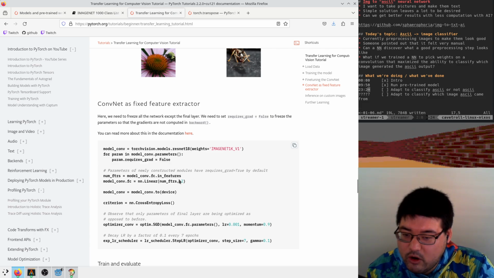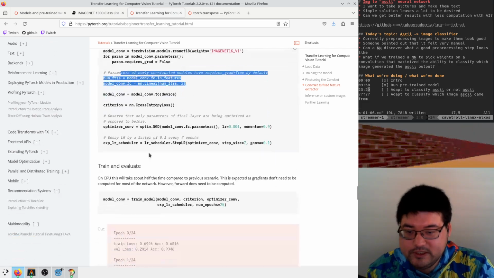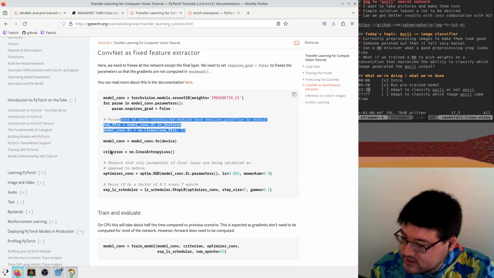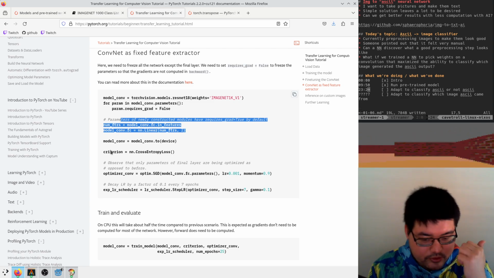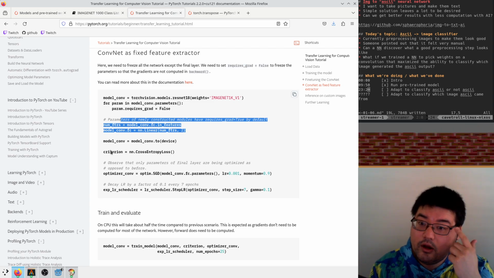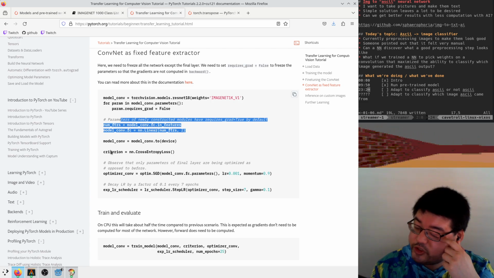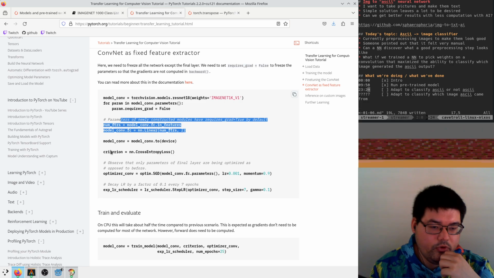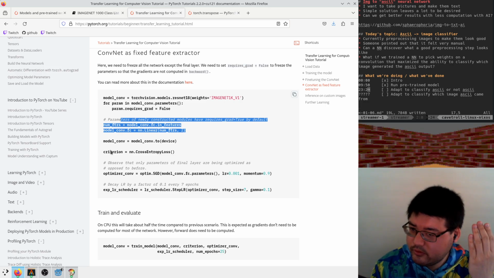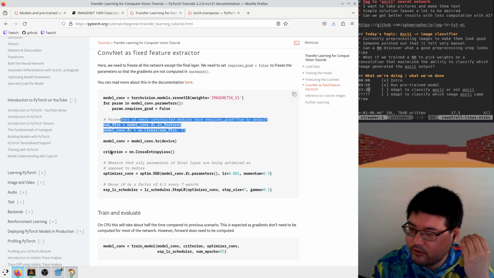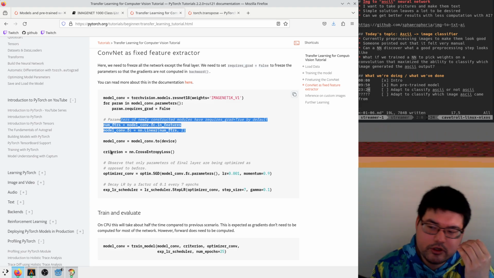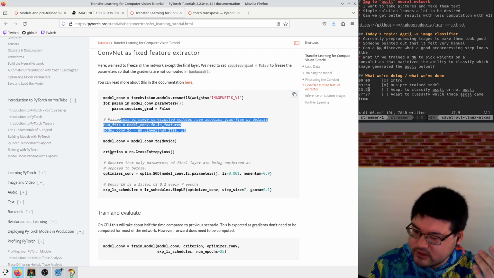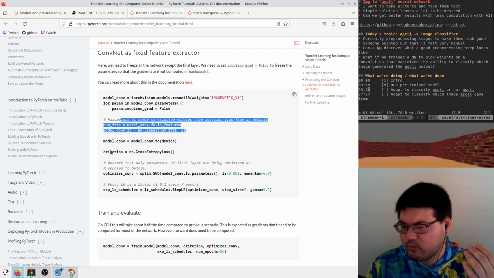I only care about the end piece. The end result of this, one, I want it to go fast, and two, we could maybe hope that the existing neural network has learned to extract information about images in a way that is relevant to humans, right?